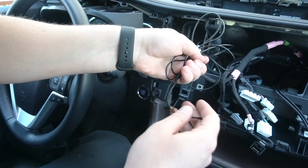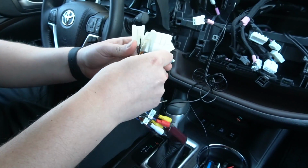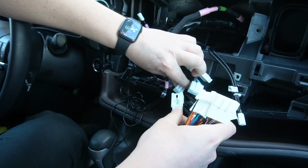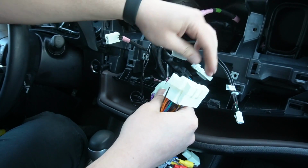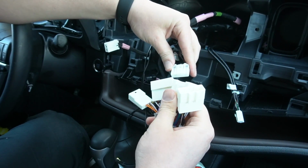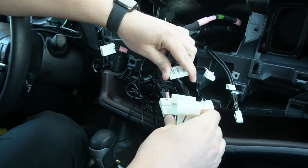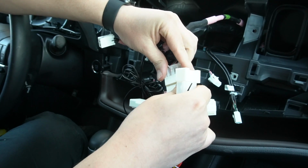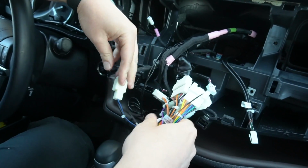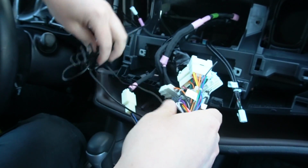And now we're gonna start doing the connections to the back of the Android stereo. So these are the connections that come with our radio. We're gonna start connecting them, and all of these are plug and play. Depending on your car's or vehicle setup, not all of them are gonna be used. So you just gotta make sure to plug in whichever ones are matching. And then this is the antenna. As you can see, there's a few that are not connected, and that is fine.